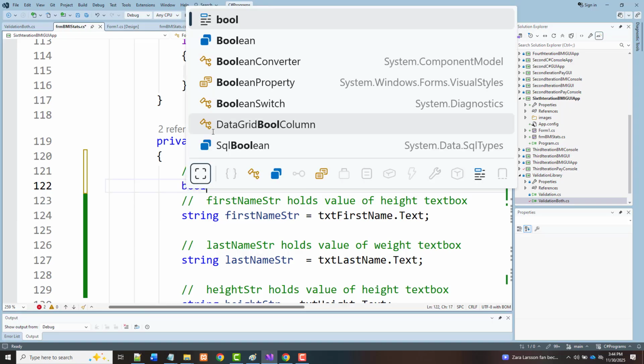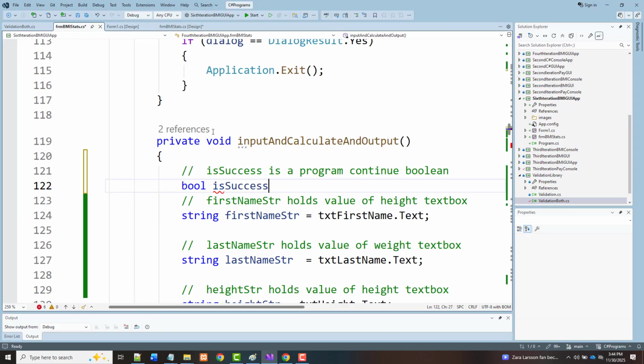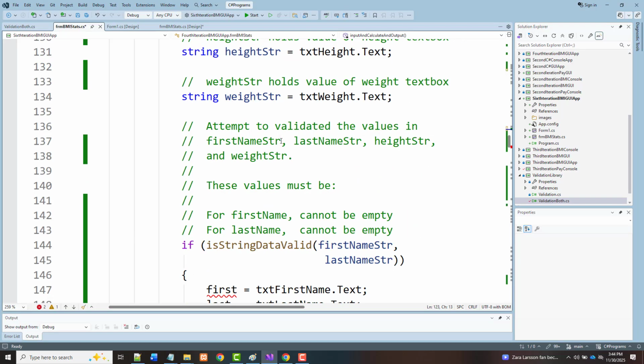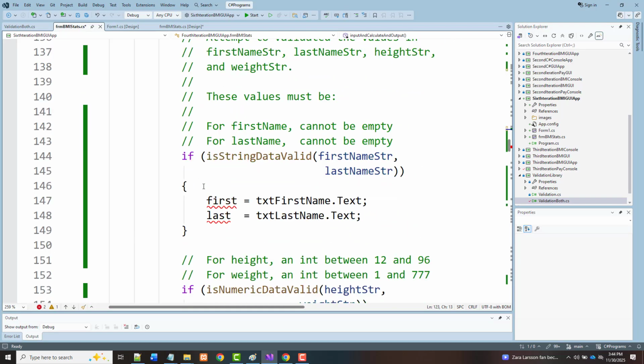So I'm going to say bool is success, and we don't even have to give it a default. Okay, so I'm going to say here, attempt to validate first name, last name. But this I'm going to say here is success equals is string data. I've got one too many of these.